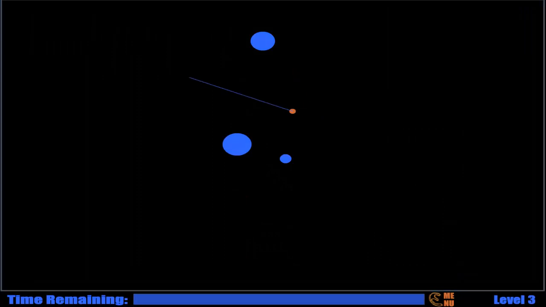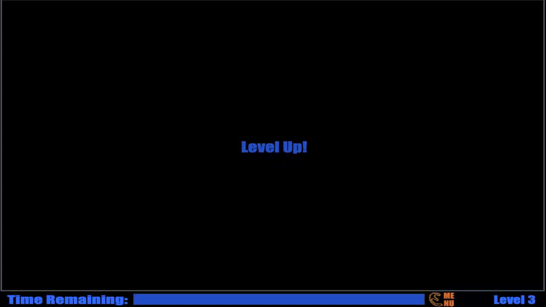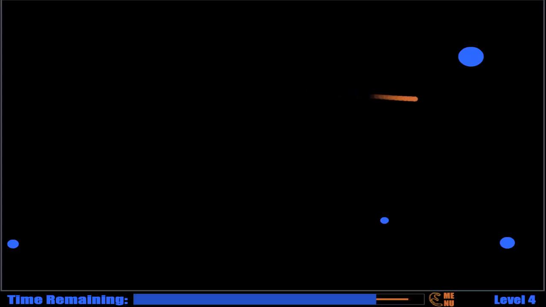Oh! Dang. Dang. And it's gonna crash. Well, I'll try to figure this one out. It's probably gonna take a while. And it's gonna crash. Oh no! It didn't! Sweet, we got it! Let's see how long it'll last. Maybe it'll last the entire time? No. Well, level up anyway. Level 4! Quite a few blue planets here now. And destroy the big planet.